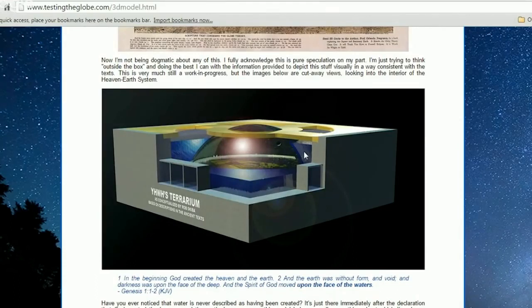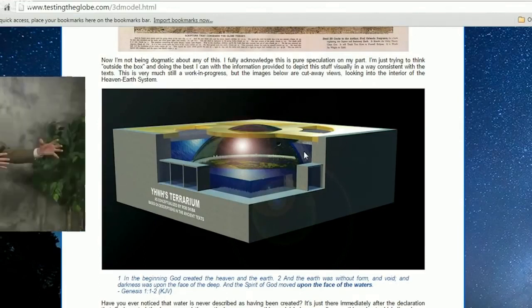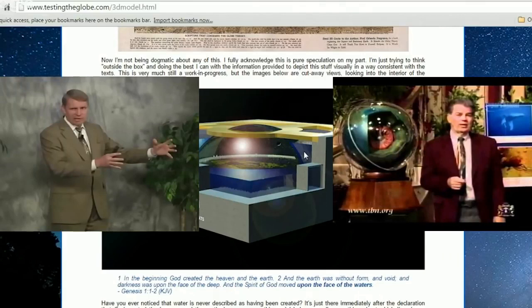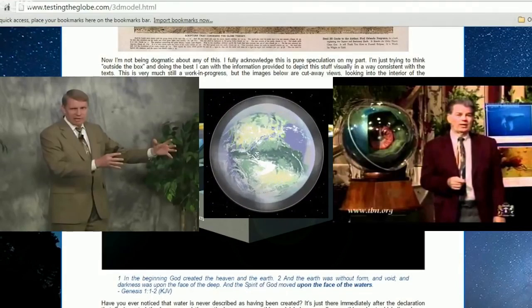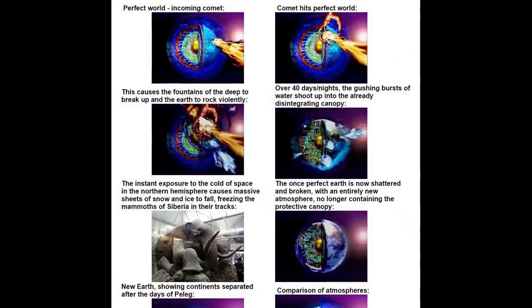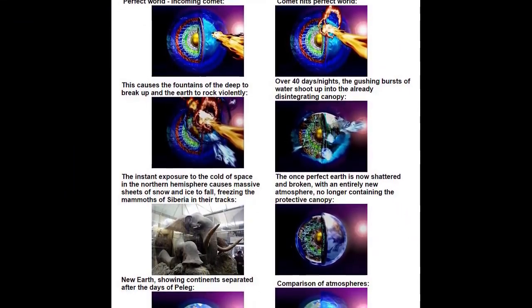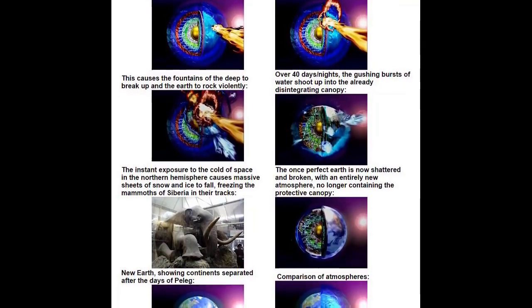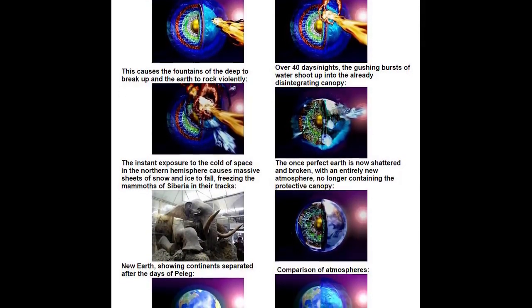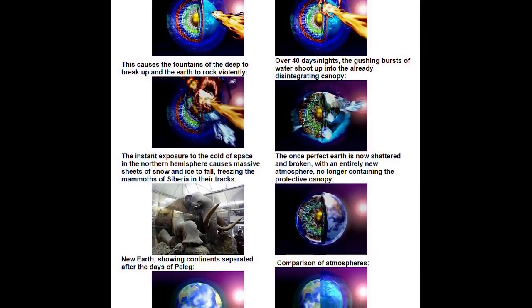Now, something that I used to talk about a lot when I used to teach creation, using the materials of people like Kent Hovind and Carl Baugh and others, and some of my own ideas inserting into the text, was the belief that the firmament was essentially a canopy of ice that surrounded the world. And at the flood, that canopy was broken up and disintegrated and essentially rained down on earth. I taught that for many years. There are other people who teach similar ideas on that.